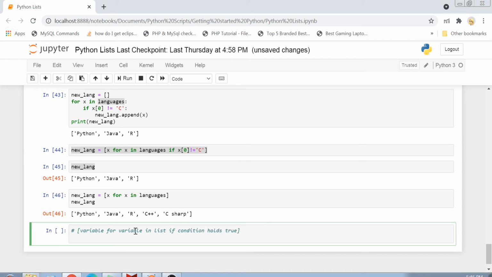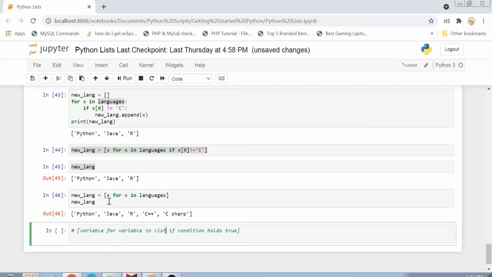But what if I also want to map that list item into some other item or into some other modified form?